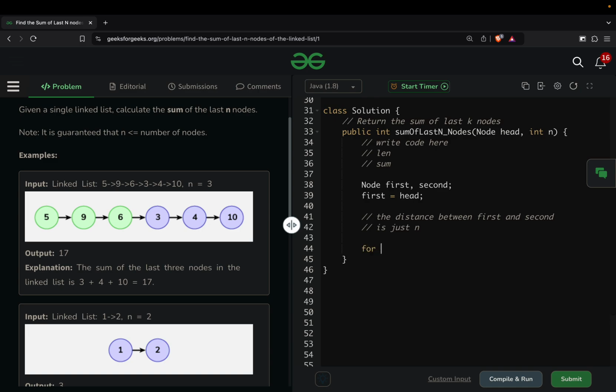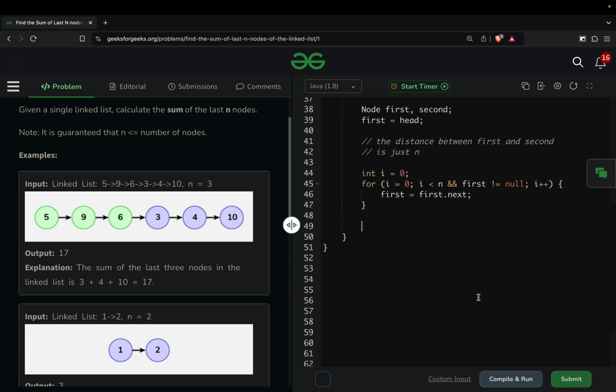So for this, we need to calculate, hey, int i is equal to 0, i is less than n, i plus plus. So here I'm incrementing first, so that I'll give first a head start. So first is equal to first dot next. It might happen that first would also go ahead and become null, so I'll just take precaution of that as well. First is not equal to null, I'll say, and yeah, I'll go forward.